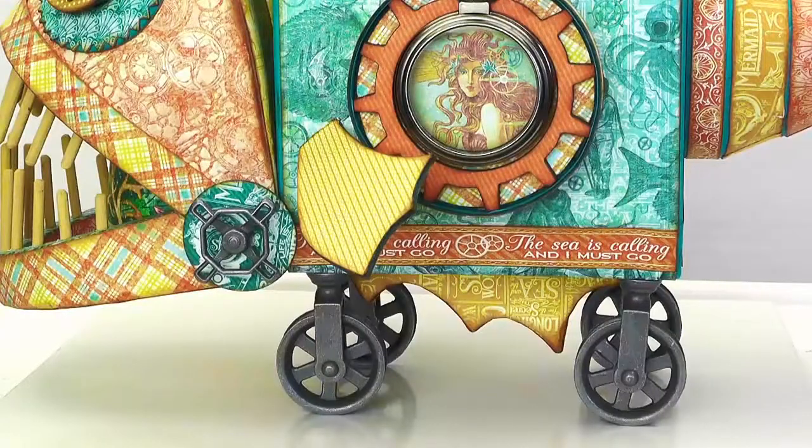And now we're looking at the bottom of the fish. The fish is actually standing on 4 Tim Holtz pulley wheels. Because this paper collection has a steampunk theme, I wanted to have a steampunk theme for the fish as well. And one of the big ways to do that was to incorporate the wheels. And then in between the wheels on the bottom is another fin.